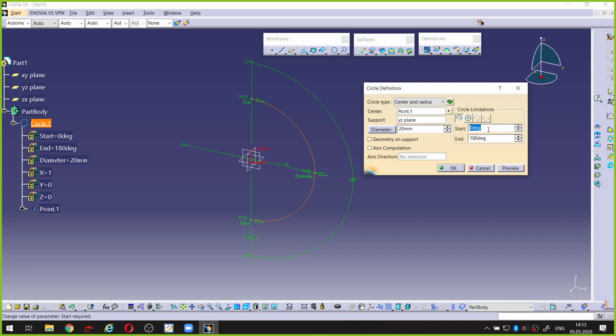So let's try to start from minus 90 degrees like this. Okay, and click on preview, and it starts from here, which is minus 90 degrees compared to this 0 degrees.